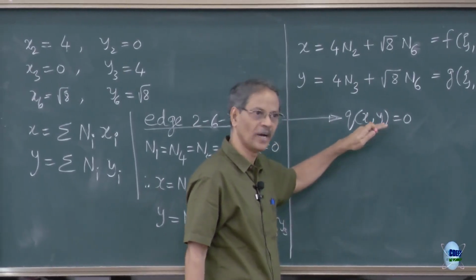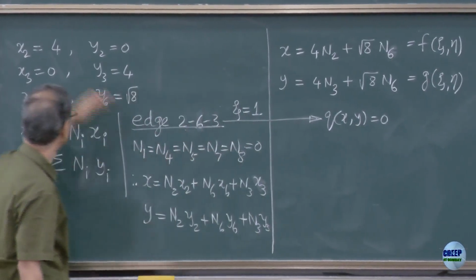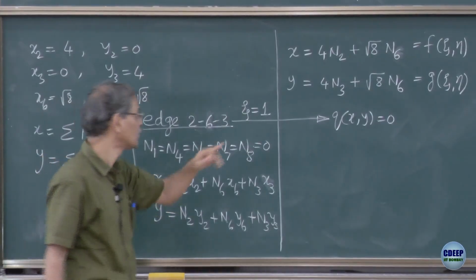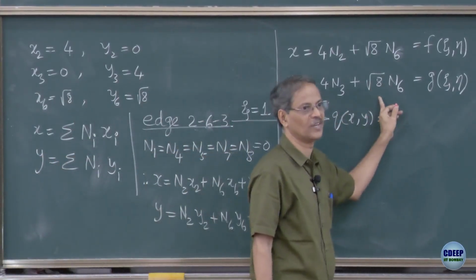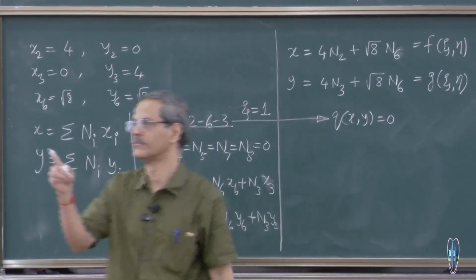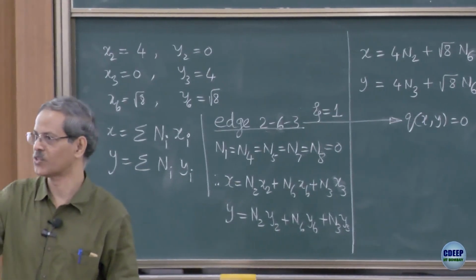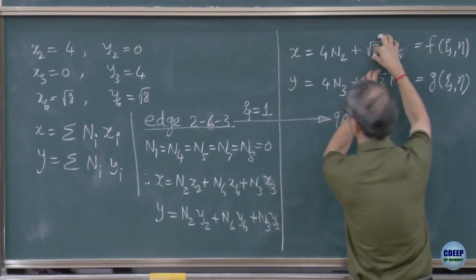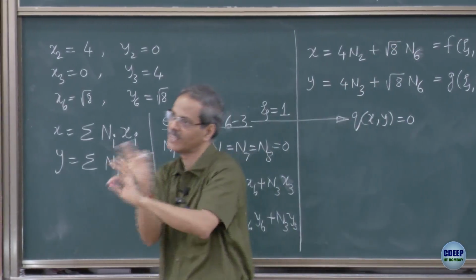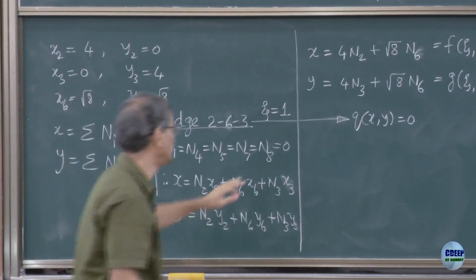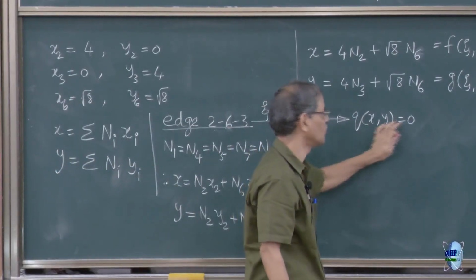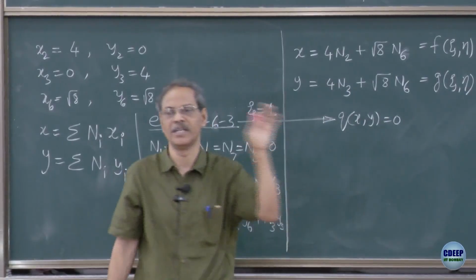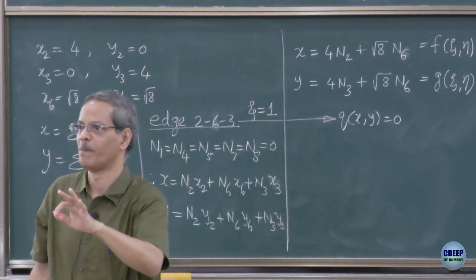This will depend upon two factors. One is the shape functions and second is the coordinates that we choose. So the coordinates that we choose would affect it. The x6, y6 coordinates that we choose will come here and therefore they will affect that transformation. What is the equation you will get in terms of some function of xy equal to 0? That will be the equation of the curve 2, 3, 6 in the real physical world. Is that okay?